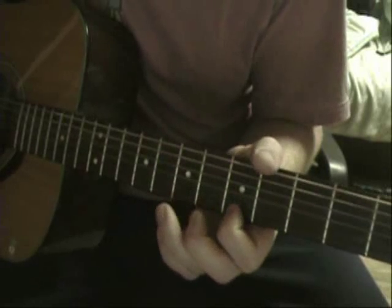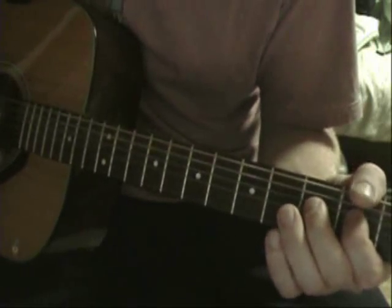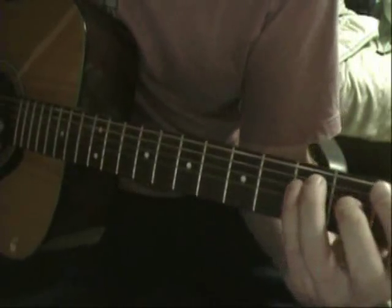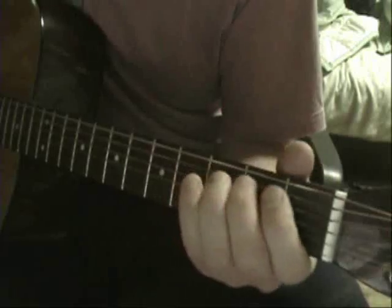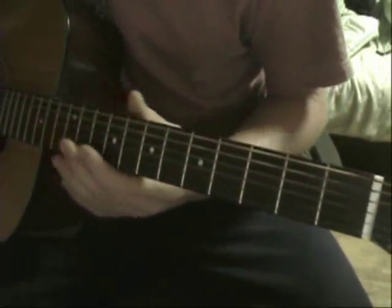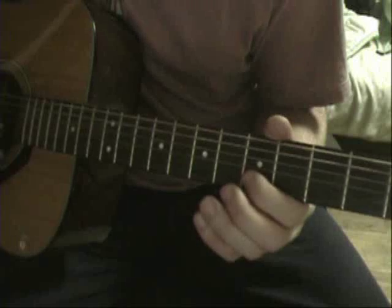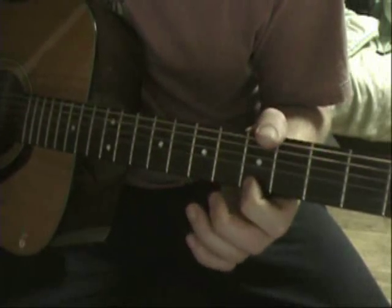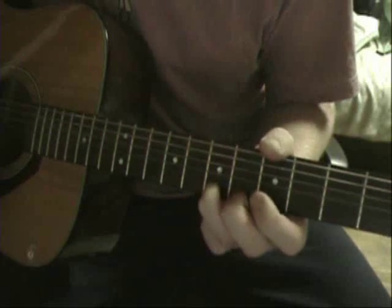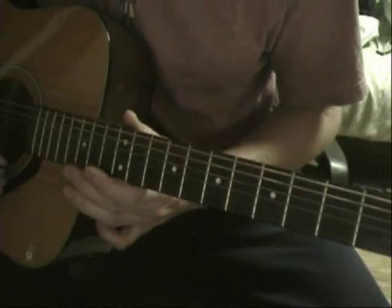Then back to the F — no index, then index. Second time he goes to a G. Then when he does 'Standing Straight in the Eyes of Jesus Christ', I don't know what he does here, but he does it down on the A. He plucks the B string 5th fret, hammers on to the 7th, goes down to the E string 5th fret. There's something a little funky that I can't do. But he ends it by bending the 7th fret of the E string — takes the B and bends it and comes back. And then right back to it.